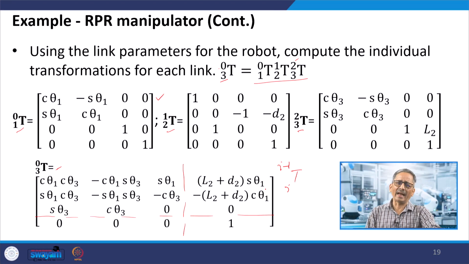Many a time we come across a doubt whether these results are correct or not. Okay. So, to check that, we can take some values of these joint angles, usually those angles which are easy for us to visualize, and then we can check with these results whether it is correct or not.